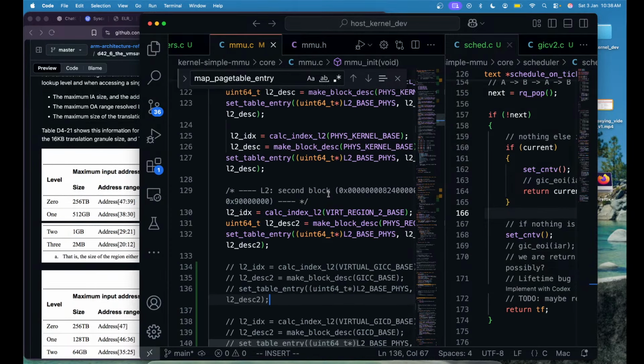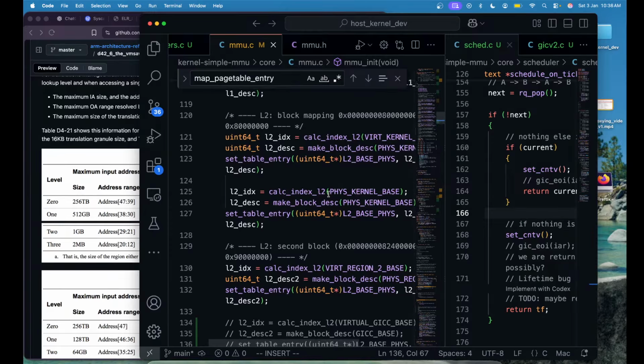Okay, so my map is just going to work with L2. It does not have to care about even L1.